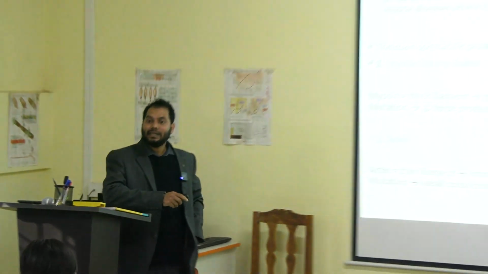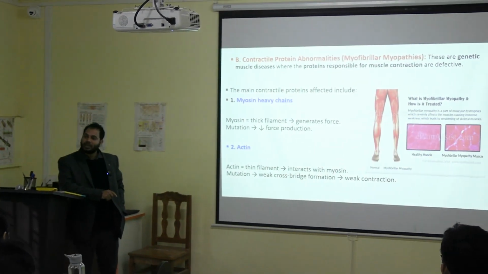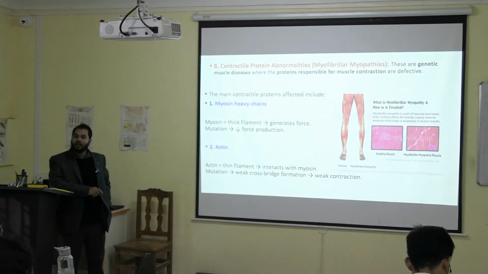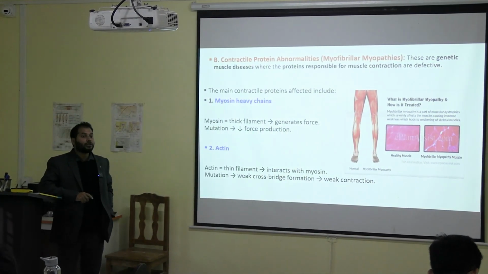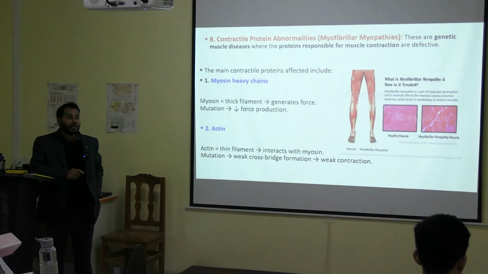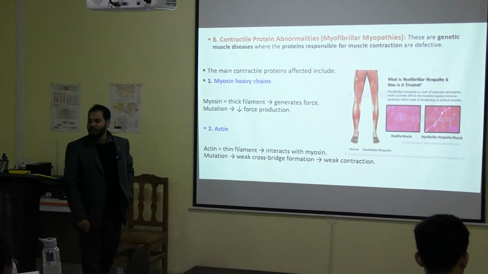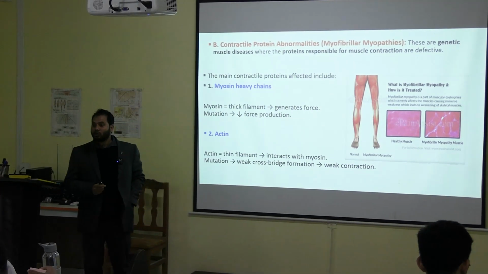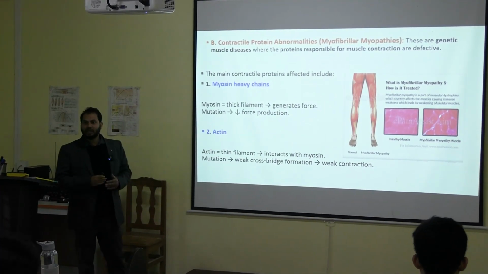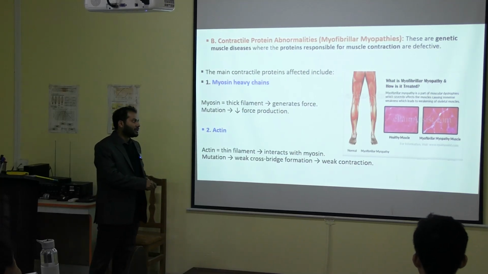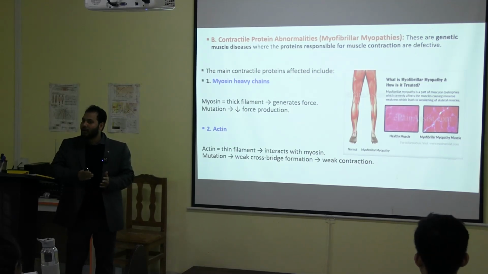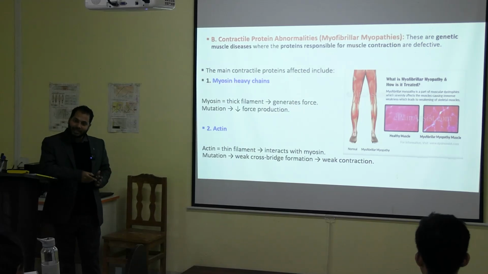Similarly, actin is another important contractile protein, which is a thin filament, right? This thin actin filament is also very vital for the actin-myosin interaction, which is required for muscle contraction. But due to a mutation in the actin protein, or the gene which produces actin, that affects the cross bridge formation. We know the importance of cross bridge cycling for muscle contractions, but defective thin filaments affect the cross bridge cycling. So there is a weak cross bridge cycling. Weak cross bridge cycling means the force of contraction will also be weak or less, or generation of force will be less.